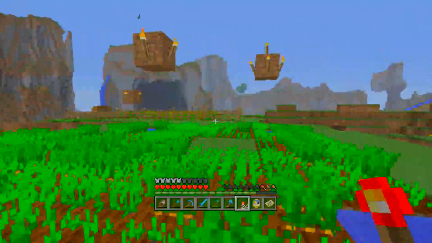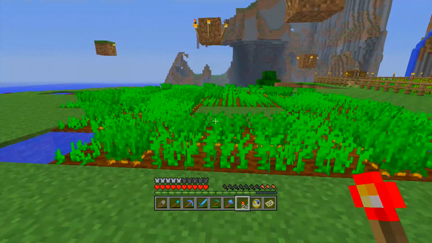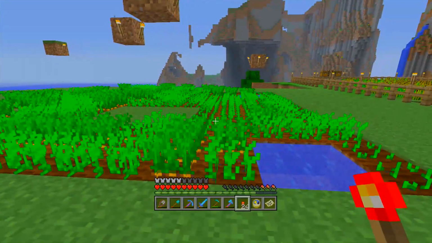For instance, if you had every single block in a section being a carrot, then one of them would grow at once every 20 seconds, or three of them would, sorry. And yeah, it's crazy just how fast that happens.